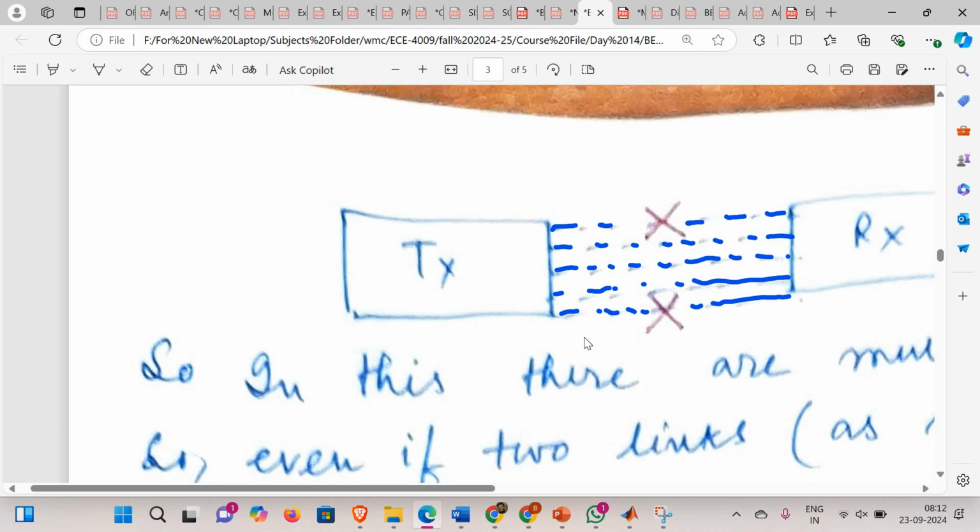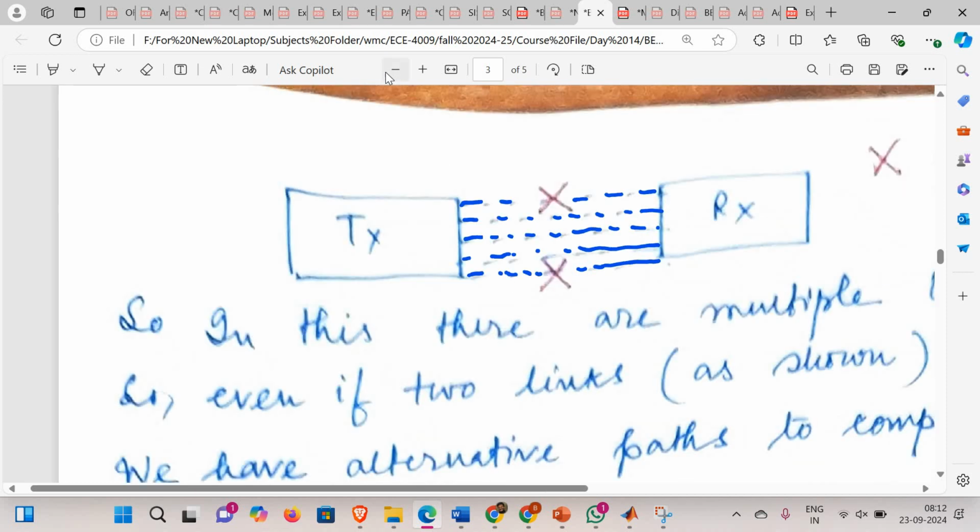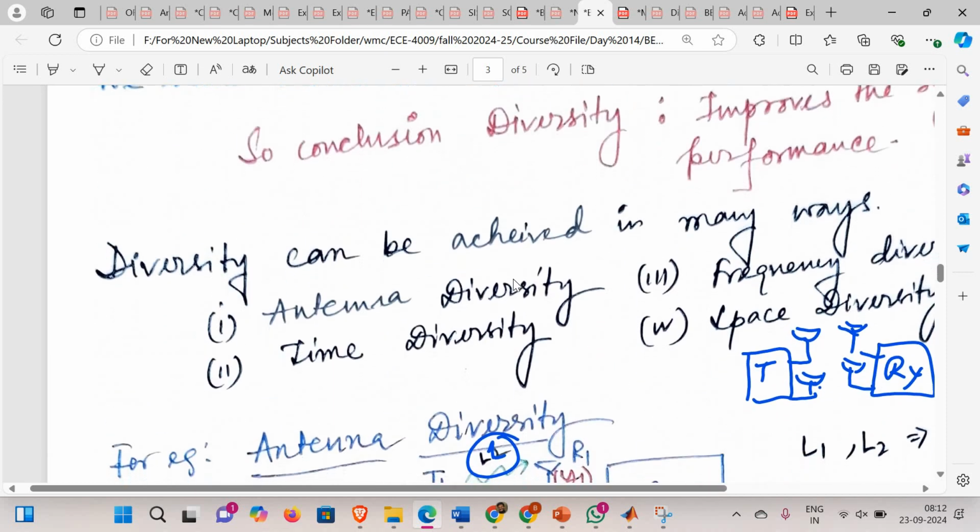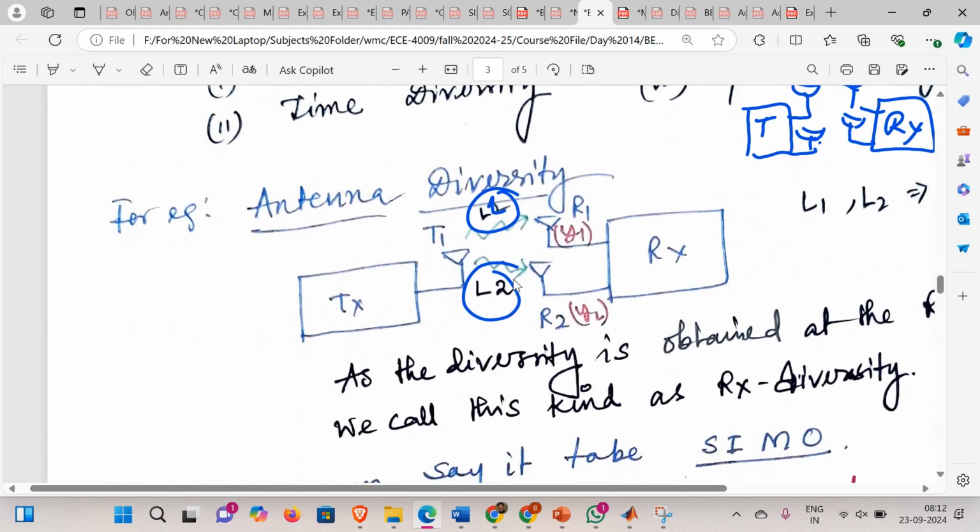This is the time when we started to discuss the receiver diversity as well. If you remember, I told you about transmitter diversity and receiver diversity. This is basically a receiver diversity where we are including two antennas at the receiver, and we are experiencing two links, L1 and L2, which carry the same information transmitted from T1, the transmitter. That means that even if L1 fails, L2 will still exist, and hence the bit error rate is definitely going to come down.